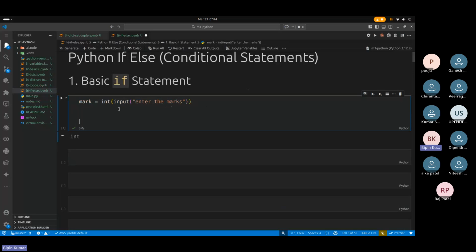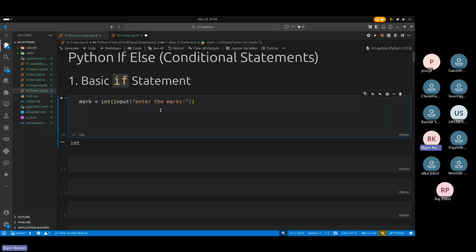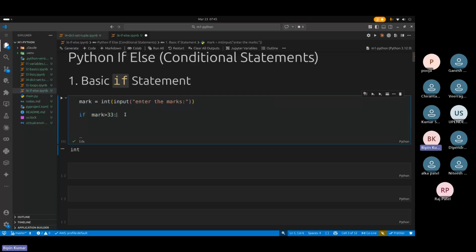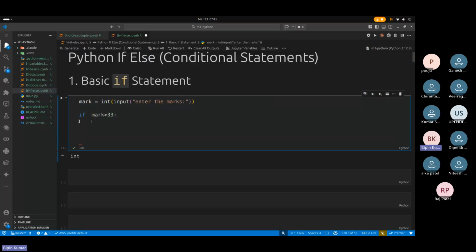So we ask the user to enter the marks, and this enter the marks is just a message so that the user knows the programmer is asking about the marks. Now to apply an if else statement, if marks greater than 33, this variable should be mark. Then see, if you just press enter, it will directly give some space.